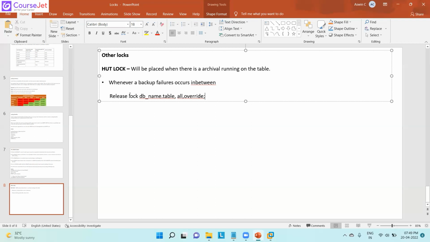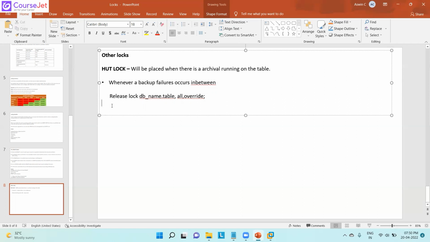Then you need to release the locks manually. This detail you can get from the viewpoint itself, right? It will show when you go to the blocking session. It will show you this database and table is locked by NetBackup. So you can take it from there.